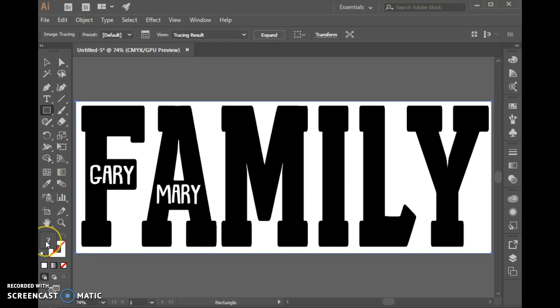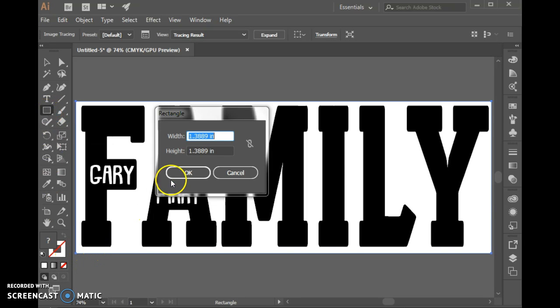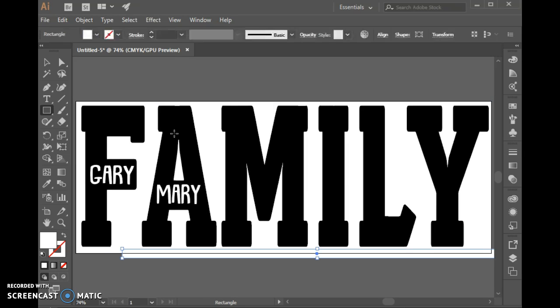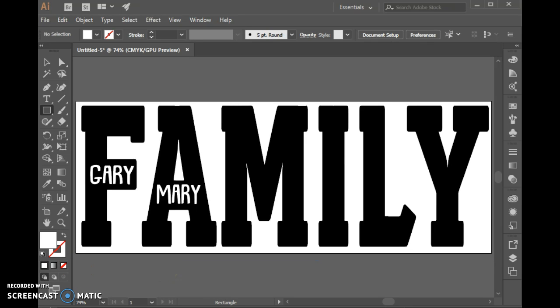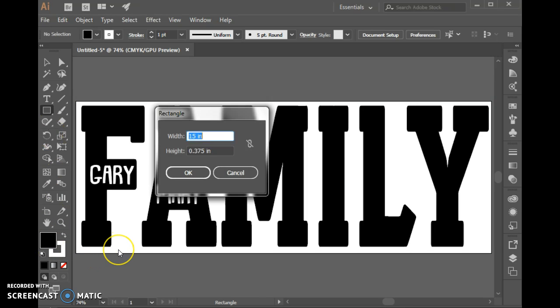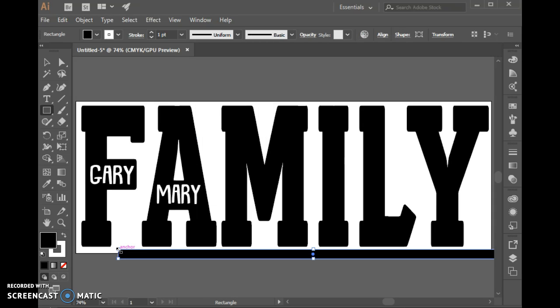Oh, I need a color, don't I? Let's try it once. Rectangle tool, if I double click somewhere on my screen, doesn't matter where. And I want to go, I am 16. So I'm going to start with about a 15-inch by maybe about like a 3/8 tall rectangle. Okay, so it did come out the color white. Delete that. I'm going to go switcheroo. So now I'm coloring it in black. Double click. 15 by 3/8. There it is.